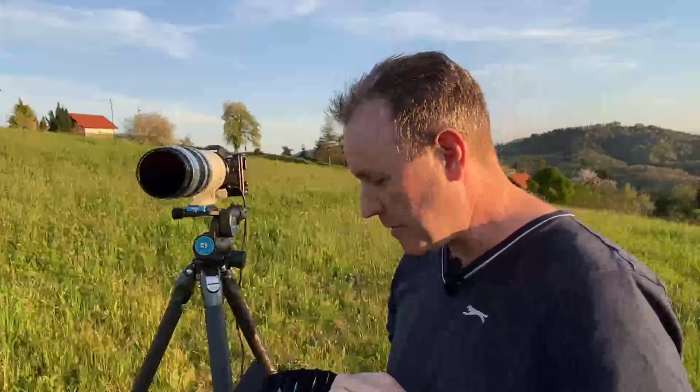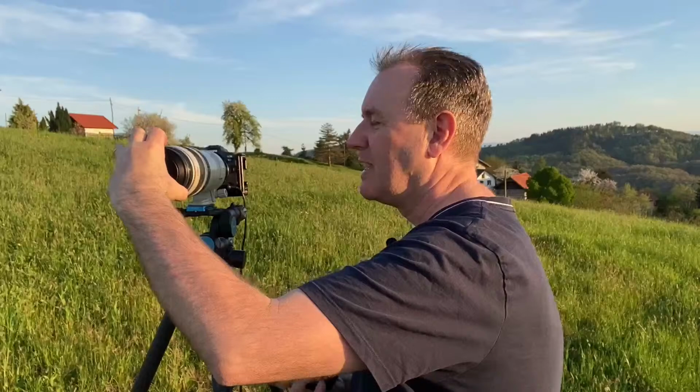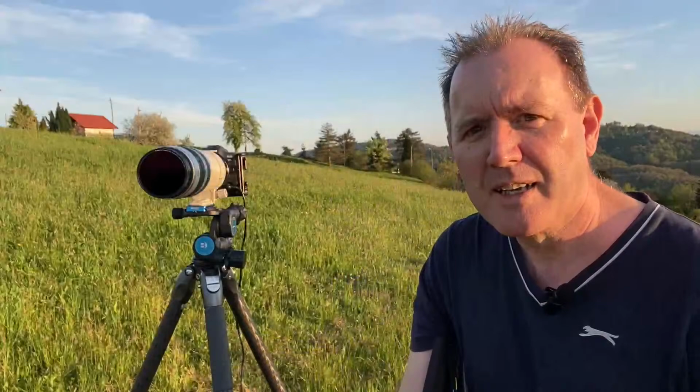And then if I'm in a rush to leave, and I don't want to have to try and pack it all away, we've got a nice lens cap to go on there as well. So really, really handy. Nice and strong. You can see sometimes it's a little bit difficult prizing them apart. That's how strong these magnets are. So they're really, really good. I love them.